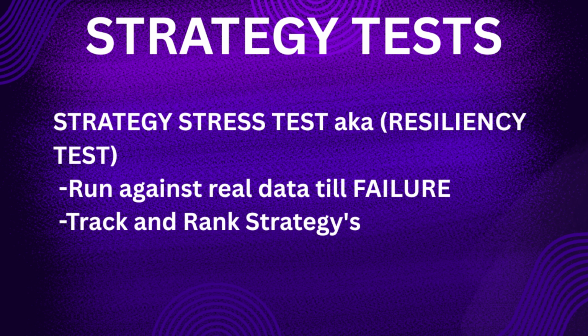I might implement a stop loss because I really don't want to sit there through like 5 to 10,000 spins. That'd be ridiculous. If we get to like 2 to 3,000, we could call that pretty much a golden nugget, right? So we're going to track and rank those strategies.